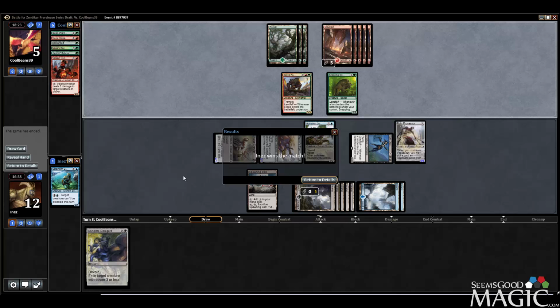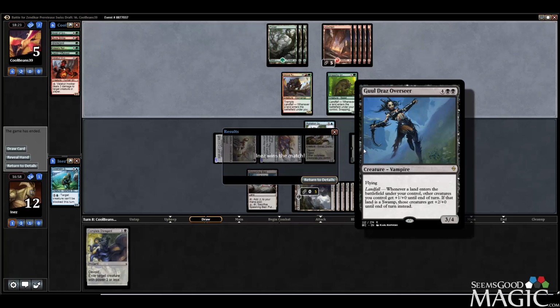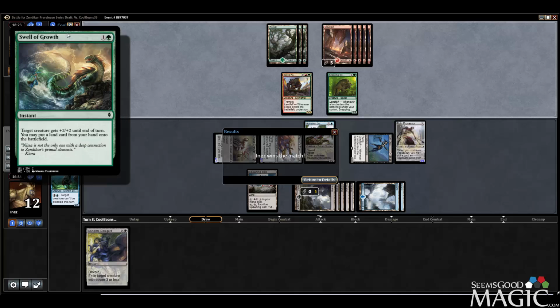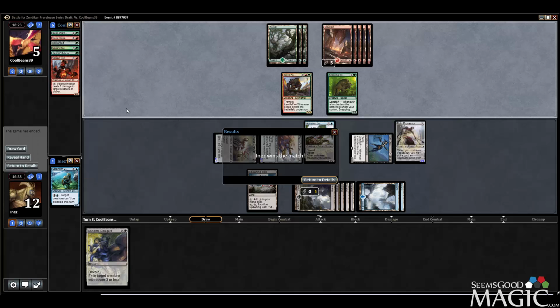All right. Got the match. Got to play Overseer pretty well there. I mean, Overseer did play well for us, legitimately. We had good value that game. Our opponent made, I would say, multiple mistakes throughout the two games. So game one, he should have definitely not played Swell of Growth. He just didn't calculate it right, and it just punished him really bad.